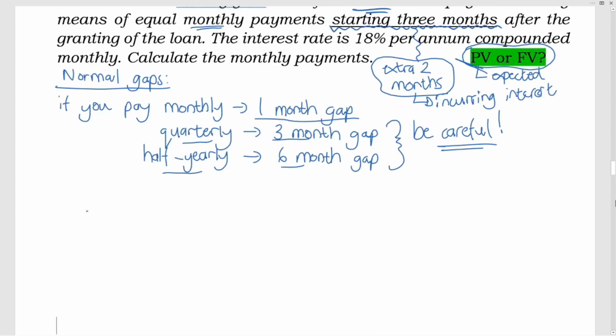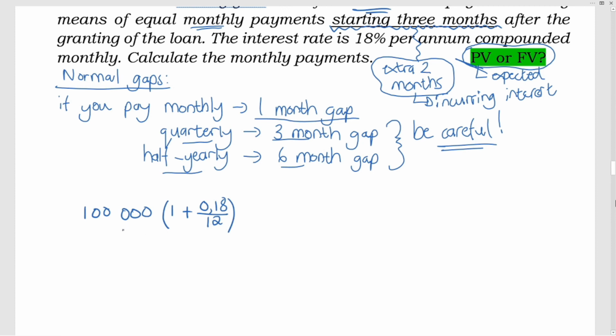Okay, so step number 1, I'm taking my 100,000 Rand that he thinks he borrowed, because it's not going to be that, it's going to be more. And I'm putting it into normal compound interest. Why does it go into normal compound interest and not into an FV or a PV? The reason is no payments. The only time you need FV or PV is when you've got payments. Now there's no payments. This thing is just growing.